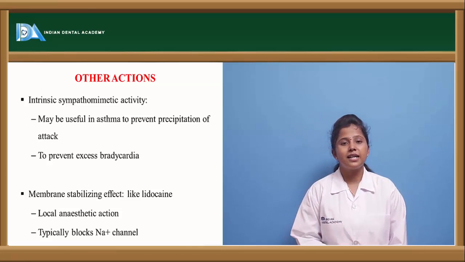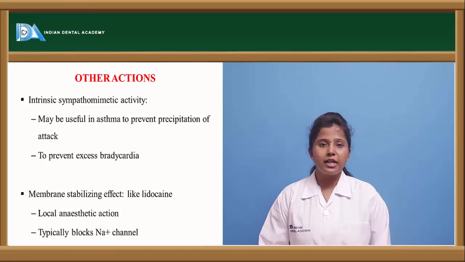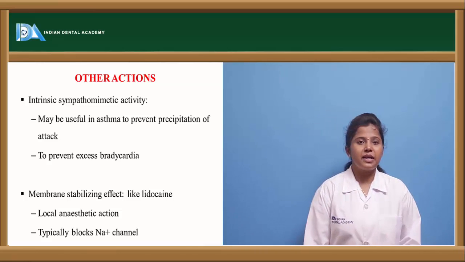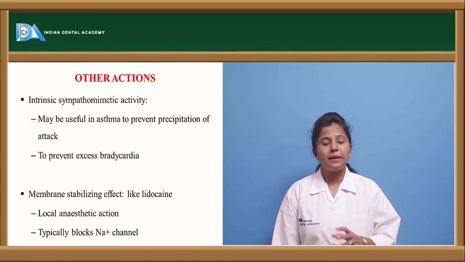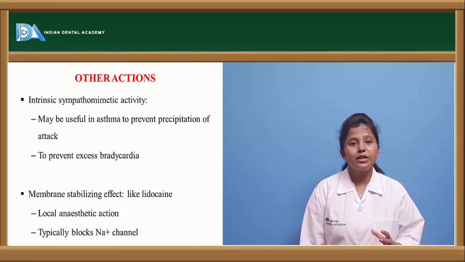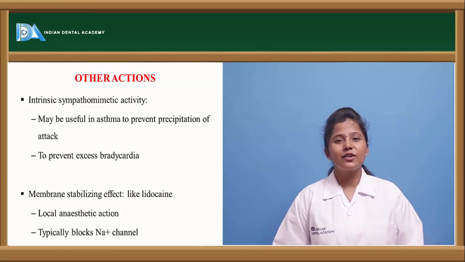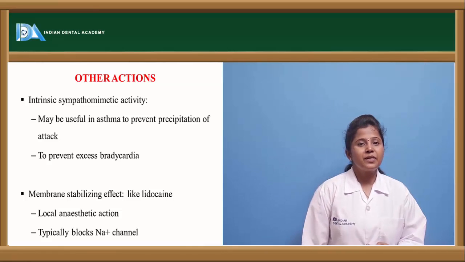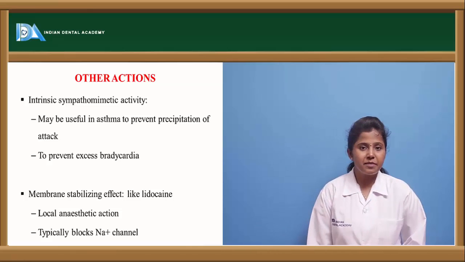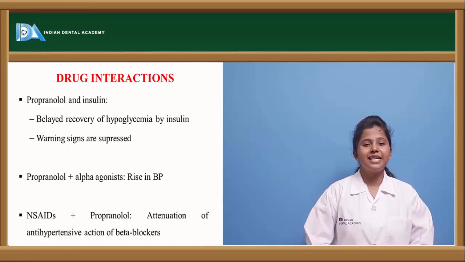So bradycardia is a condition where there will be alterations or abnormal conditions of the force of contraction of the heart. And the other one is that it shows a membrane stabilizing effect. As I told you, the impulses are being conducted through the membrane which is present in the heart. So the membrane stabilizing activity, or we can say the impulses which are generated or conducted through the membrane, can be stabilized because of the effect of propranolol.